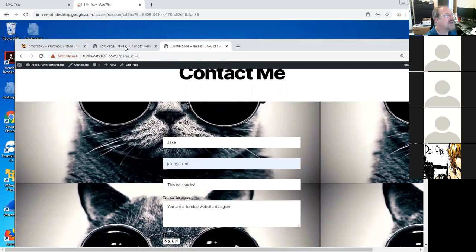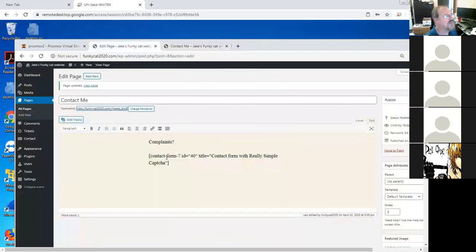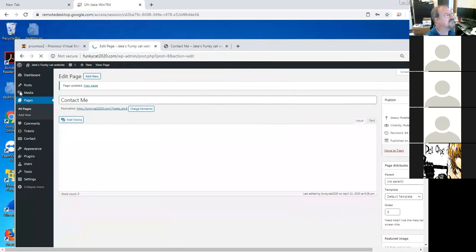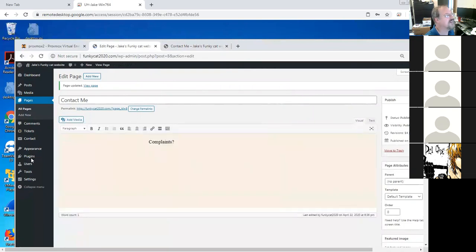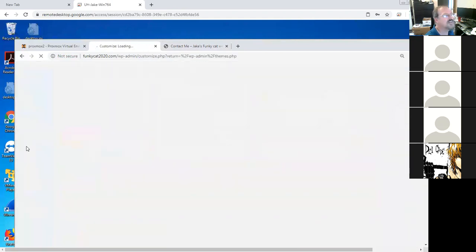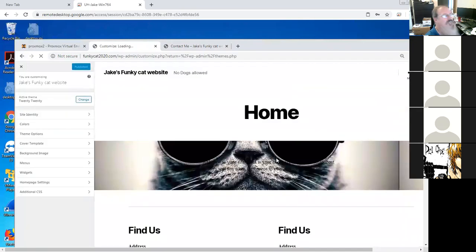Now, the advanced one is a little bit more complicated, not too much more complicated. We'll take that out of this contact me page and not have anything in there for right now. And since that background is messed up, let's fix that background. So I'm going to go to Appearance and Customize. And it was maybe a poor choice of backgrounds because of the color.